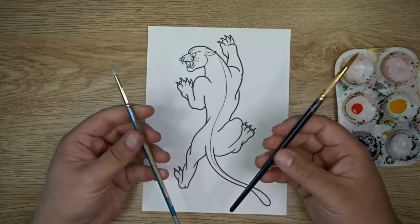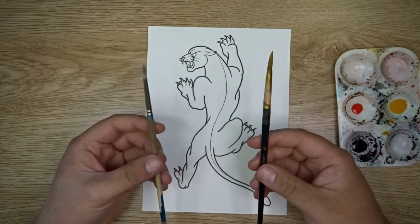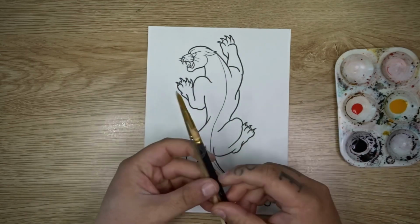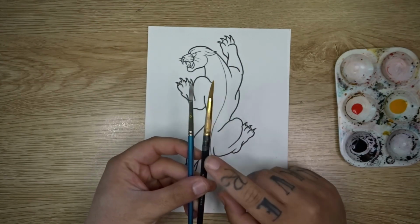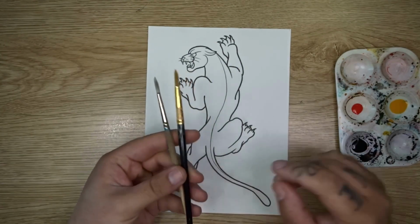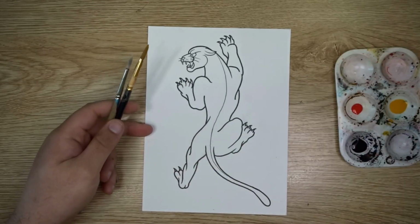Along with the inks, I've got two brushes. These are synthetic Taclon brushes. I've got a number 5 and a number 6. This is my brush that I use to apply the ink. And the number 6, the slightly larger, is my blending brush. And then I've also got a glass of water just for washing out the brushes and to help with some of the blending.